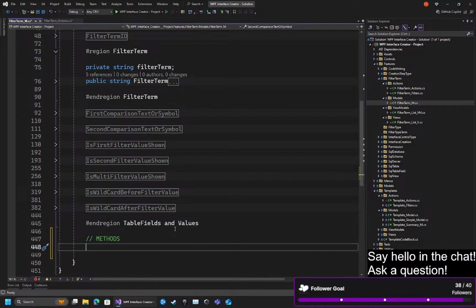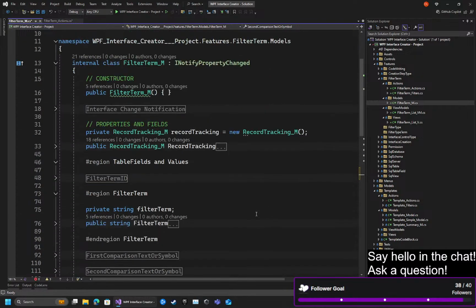And because we're giving it filter term, give it filter value, and it was set to return a string from the filter term. That could work, right?